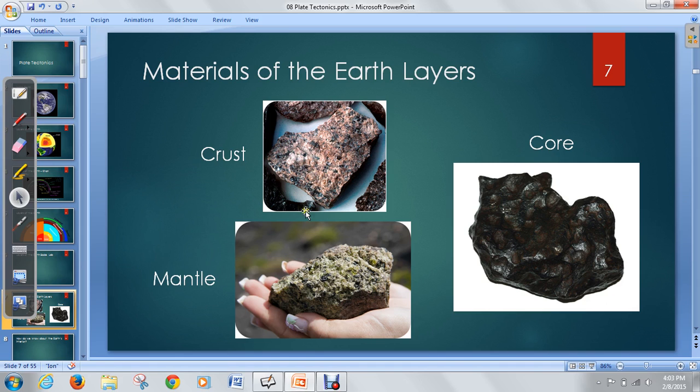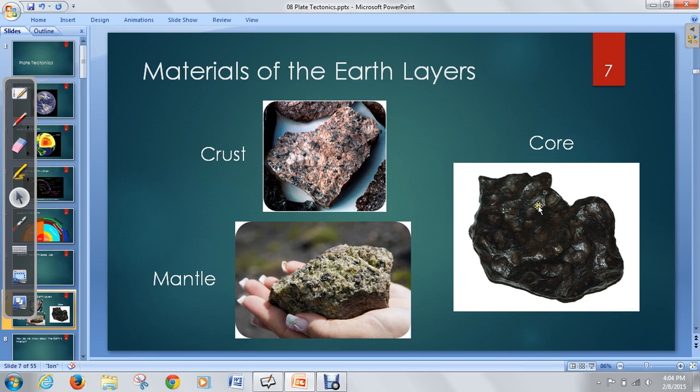This is just a slab of granite, but you can imagine most of the crust is going to be very rich in minerals because of that heat that is cooled down as it is on the outer layer of the Earth. Okay. This rock is supposed to be similar to what the mantle composition might look like in the more solid regions. Okay, a lot more acidic gases and things like that.